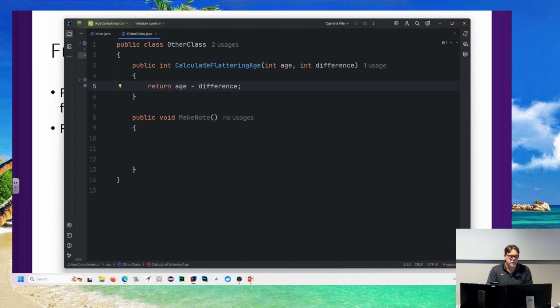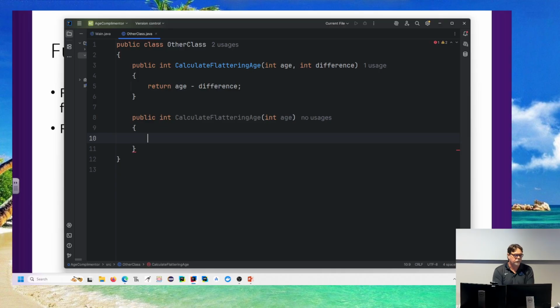Okay, so I've got this method. I mentioned overloading earlier. So let's say I have another version of this, and I only wanted to take one parameter. How would I implement that? Well, it seems reasonable that by default, I want to use the number of years 10 to flatter somebody.